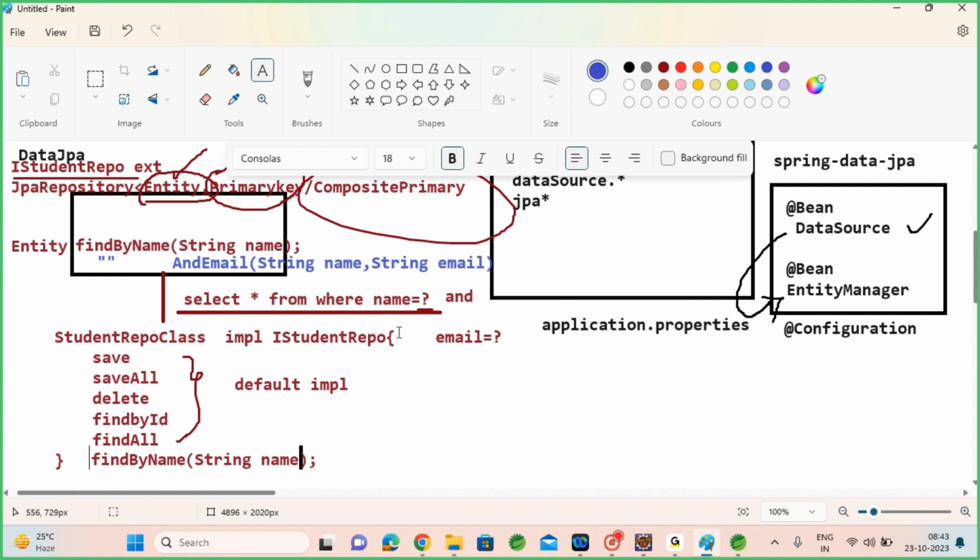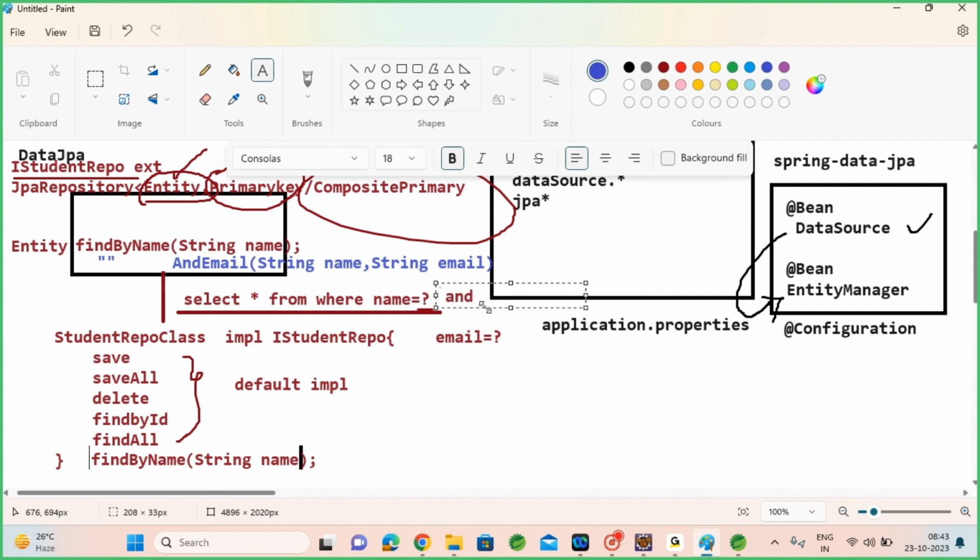During generation of queries, the JPQL engine or query engine will understand your requirement and it will generate a query for you. But strictly you need to follow these naming conventions. Whatever field name you use here, this field should be there in your entity, and whatever keywords you are using between entity fields, those keywords should match your SQL query keywords.